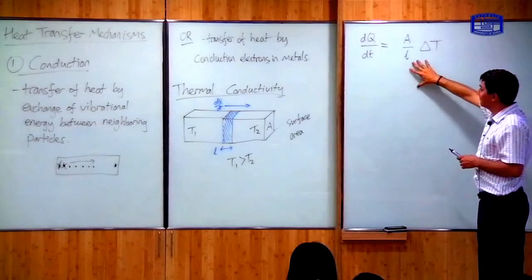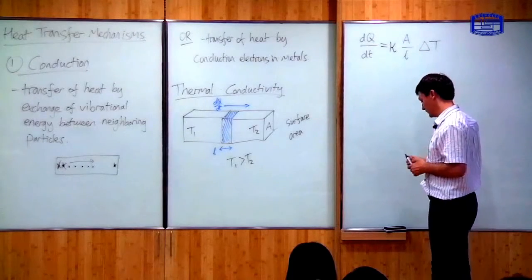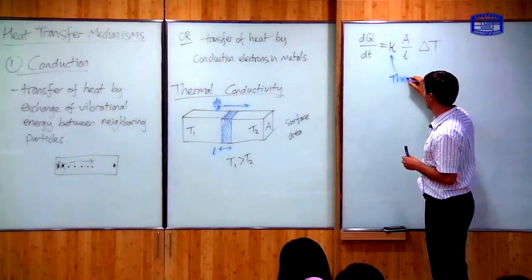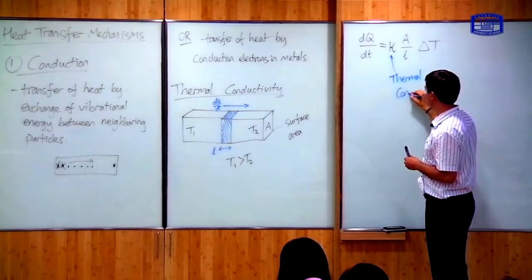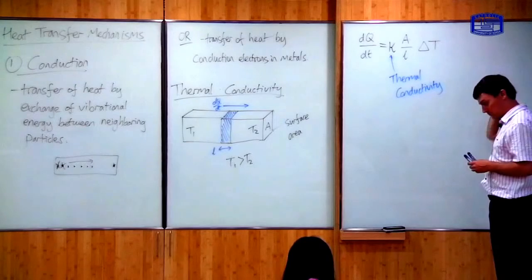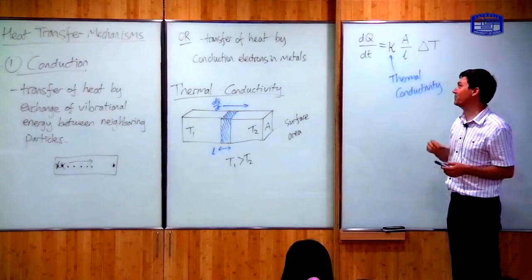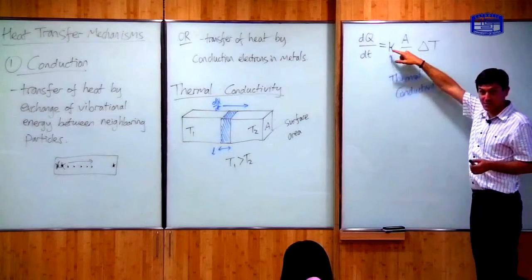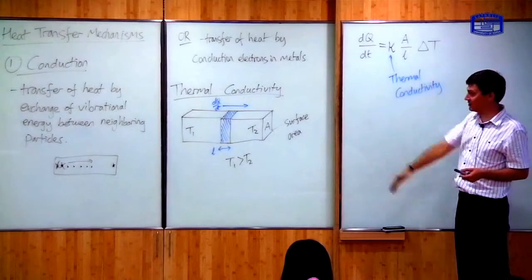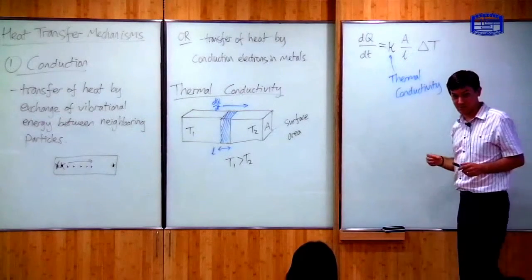Okay. So that's the physical parameters. And there's some constant here, which is usually given the symbol kappa. And this is known as the thermal conductivity. And this is what characterizes the system. Okay? So if kappa is a very big number, then that means you will have a high heat flow. So if kappa is large, you will have a very large flow of heat. If kappa is small, then the flow of heat will be small. Okay? The rate of heat flow will be small.